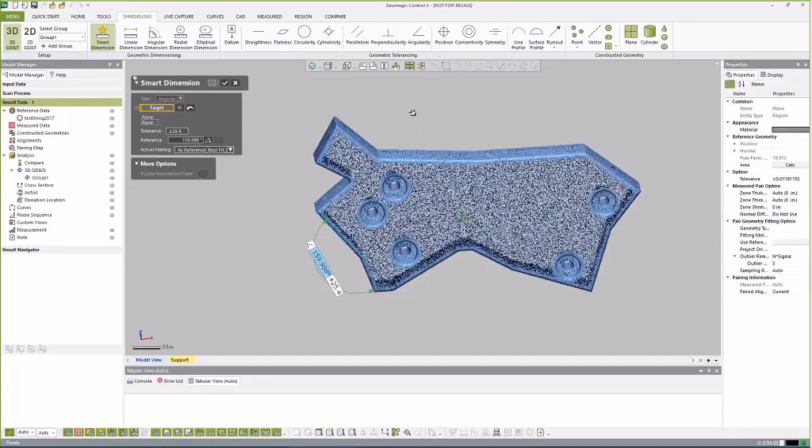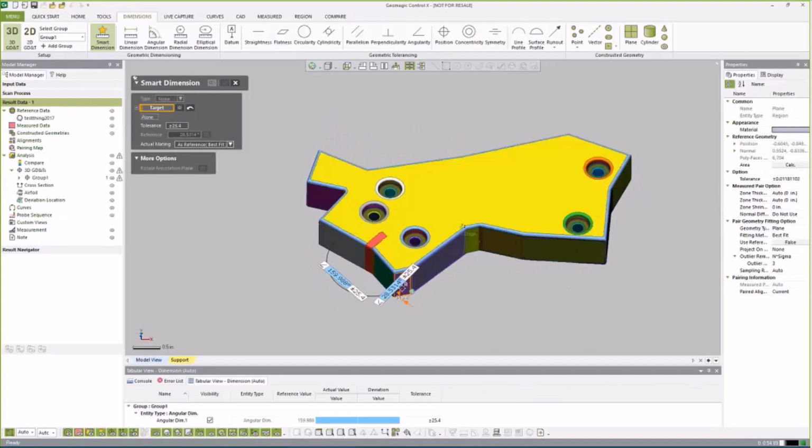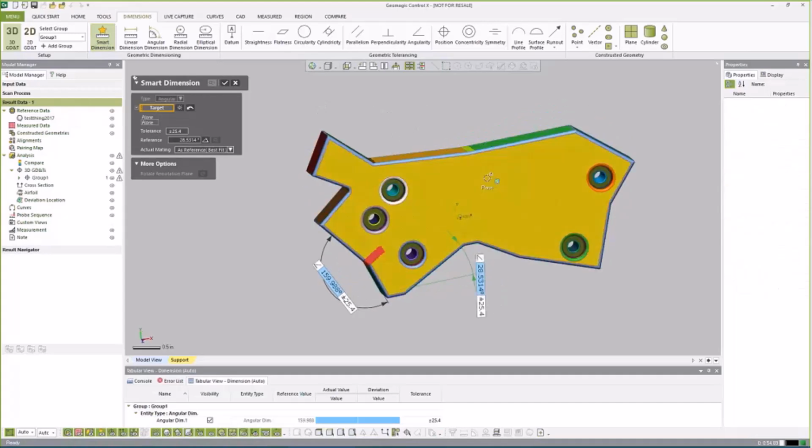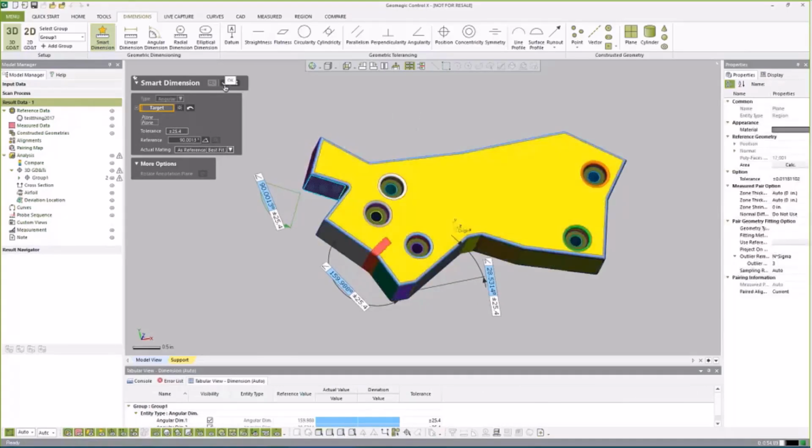Let me grab, we can throw another one on here. Why not? So like an angle between this plane and the space here. Quite simply drop that in. Some of these are pretty round numbers, some of them are not. Like this one, I believe, is something around 90 degrees, when I was playing with it the other day. We can pull all that stuff in, and on any of this, we can actually add tolerancing while we're at it. So if I wanted to tolerance this to say maybe plus or minus half a degree, I would just override that.